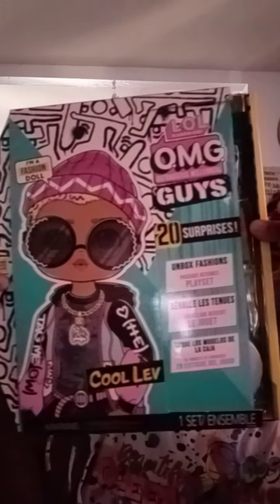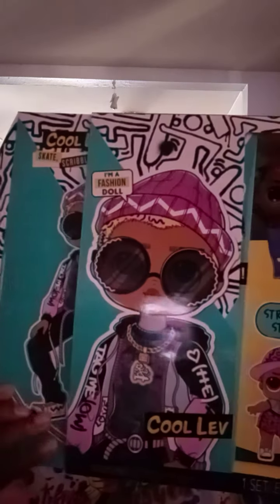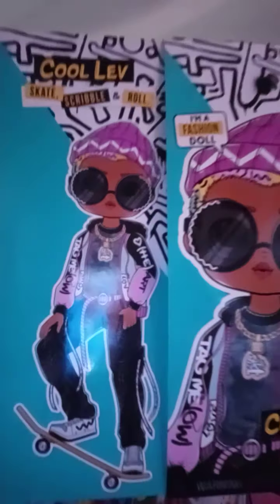So when you pull this, this is what happens. Pull it in. I'm digging this artwork. This artwork of him right here is so cool. Look at that artwork. That is beautiful artwork. He's a cool guy. So we're going to get this package open. And as you see, it comes with all these packages here. And he's a Leo. Right for my birthday. We Leos. I had to get him because he was a Leo. I'm a Leo too.